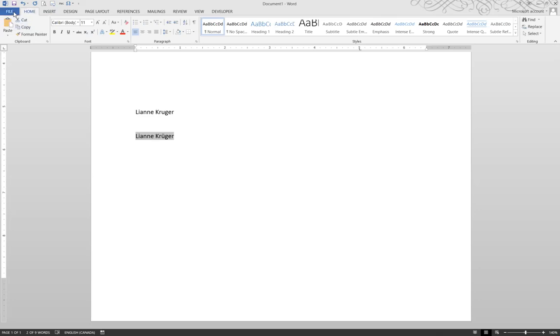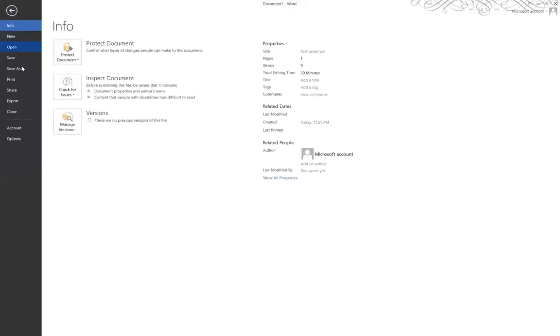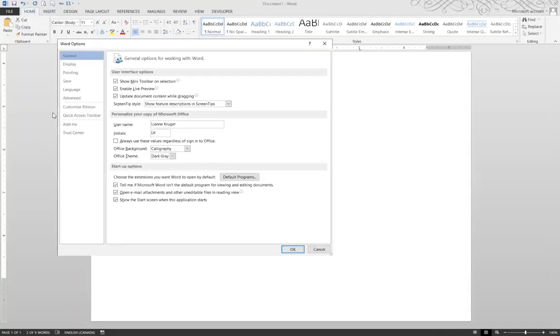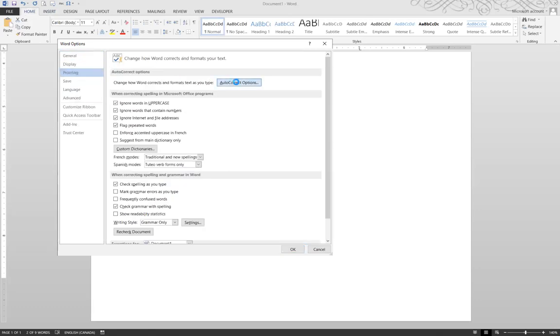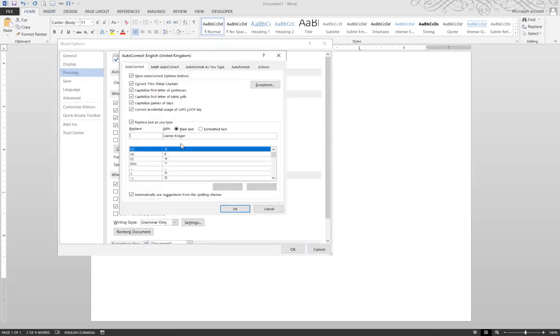I'm going to then go in with that selected. I'm going to click on File, Options, Proofing, AutoCorrect. And because I have it selected, it actually appeared in the width. Now you might have family names that have lots of accents, or you're doing a report and the family you're researching has accents, and this will save you time. Instead of having to copy and paste each time you need that word, you could create one.